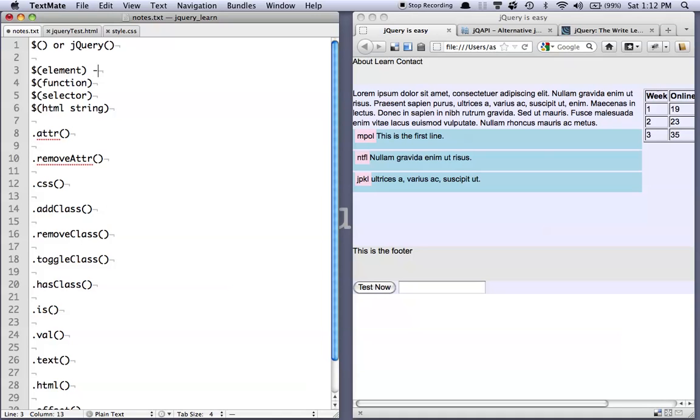So it would look something like this. For division elements we can pass in div.